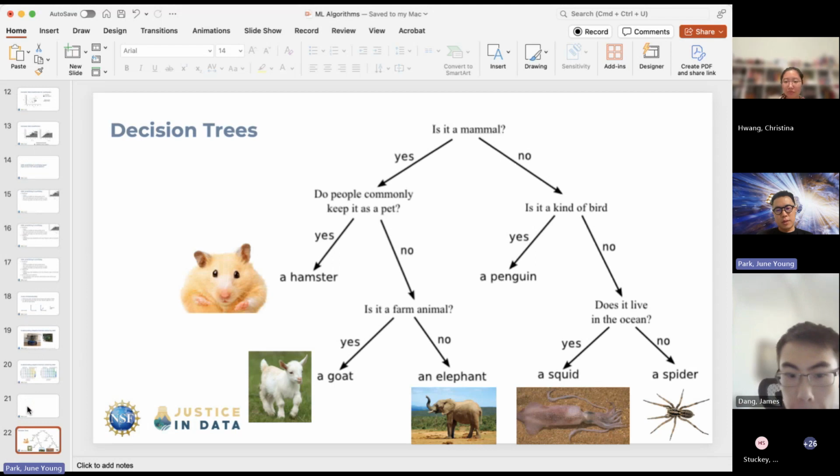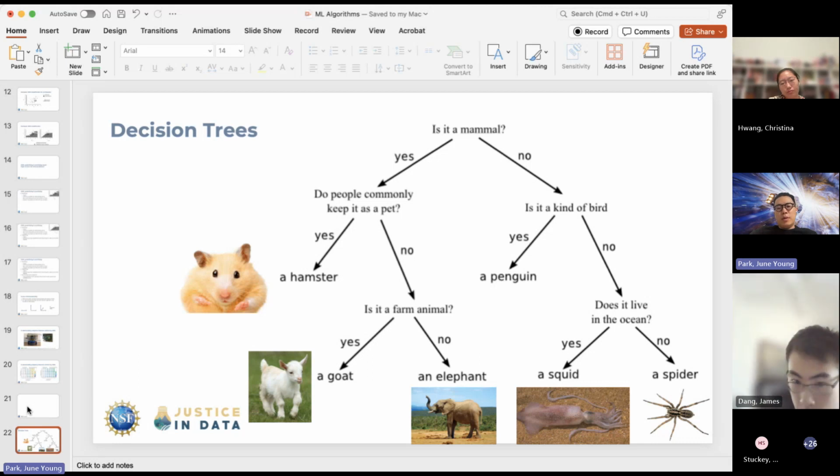So next one is the decision tree. And we are experiencing this decision tree all the time, like in biology class, or sometimes you make a decision tree like finding out what is your best food or best sports team, those kinds of memes. So here it asks, is it a mammal?